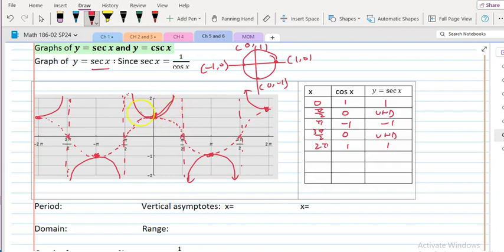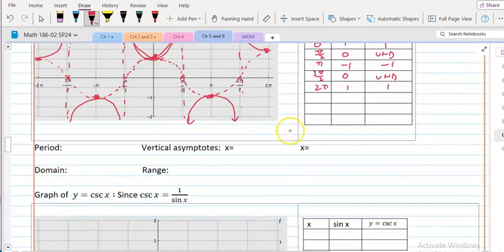The secant function is this solid one. It's the same as the cosine at the tip of the wave, and it goes to infinity next to the asymptote. So we can actually study it. It still has the period 2 pi. Vertical asymptotes are at pi over 2, negative pi over 2, 3 pi over 2, or pi over 2 plus n pi. Very similar to tangent. The domain will be x cannot be pi over 2 plus n pi.